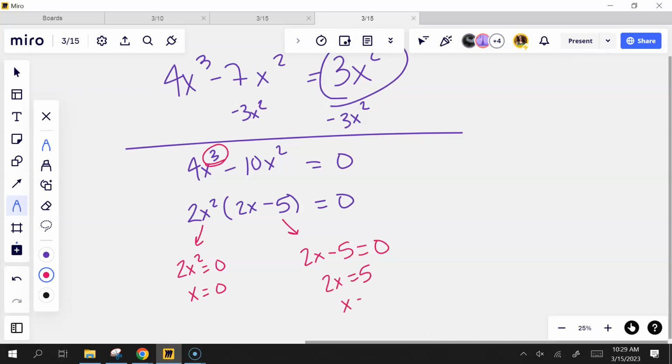Yeah, so this one would count for 2 solutions because it has multiplicity of 2. And then this one counts for 1. So that would be your 3 solutions. Well, because you have to add 5 to both sides, and then you divide by 2. Yep. Everything we do in here follows us all the way through. It builds.